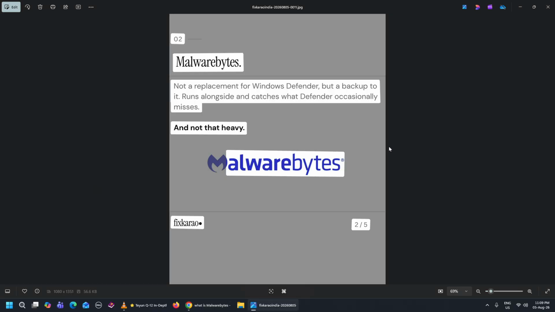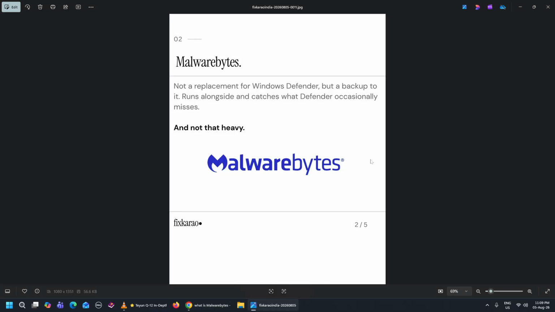So I think it's literally like any of the antiviruses out there. I remember I used to use Kaspersky. So if you're out there and you haven't heard of Kaspersky, then you haven't been into tech that long. But yeah, I used to use Kaspersky back then. Now I actually use, what's the name?